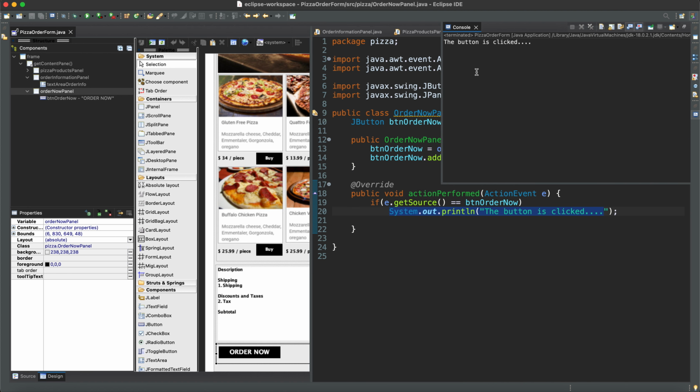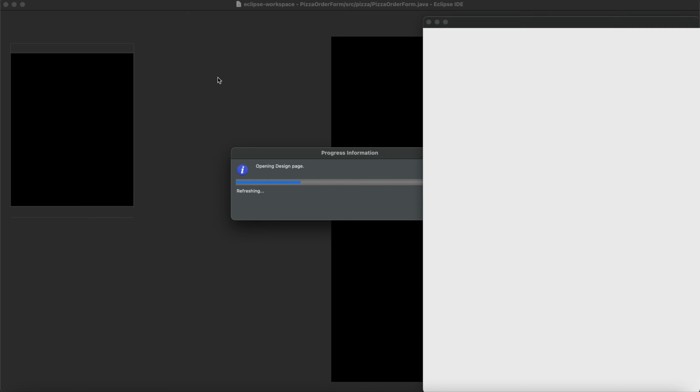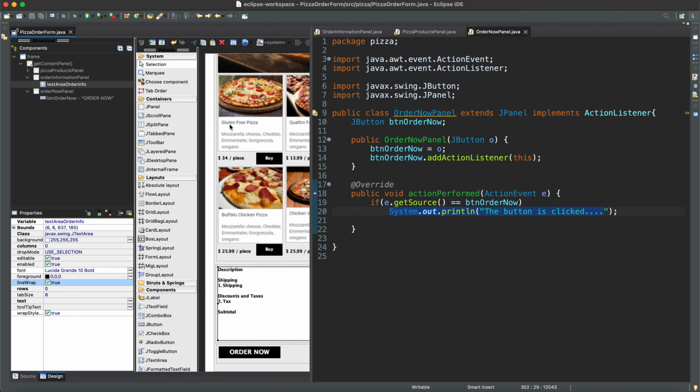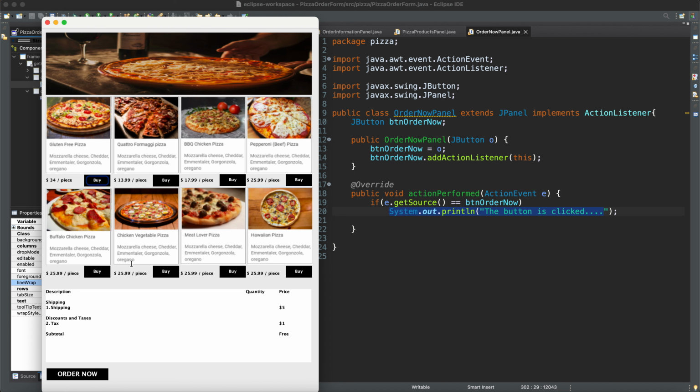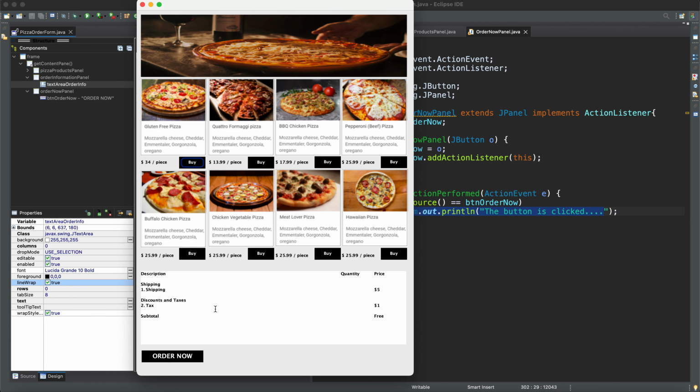But that's not what I want to do, okay? What I want to do is, when I click, let's run it again. Once the button is clicked, in the JTextArea, whatever Buy button we clicked, the total amount would appear here, right? So for example, I clicked gluten-free pizza thrice, or 3 times.